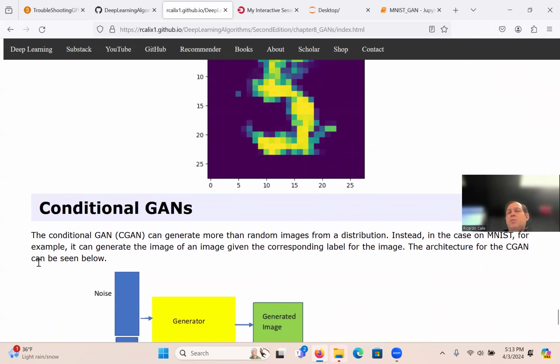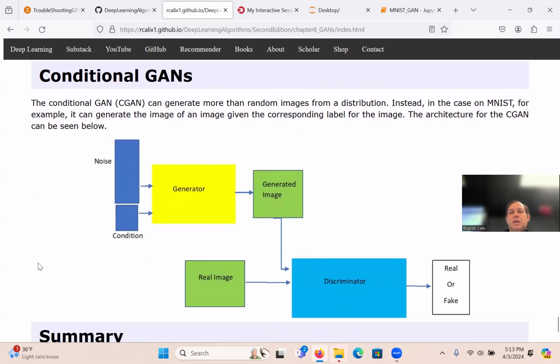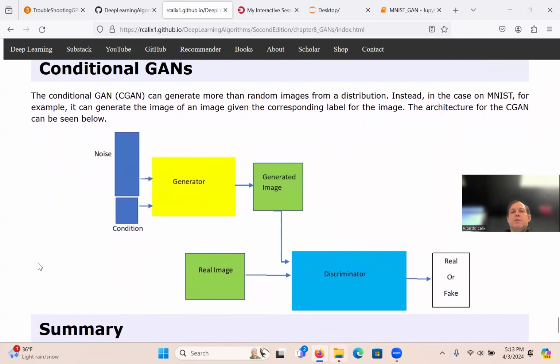And then the next step will be to talk about conditional GANs. So you can see here I have a graph of the conditional GAN, and if you look, it's very similar to the previous one. The generator generates an image that goes into the discriminator, but also the real images will go into this discriminator.